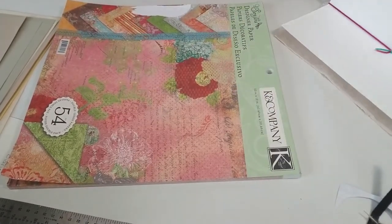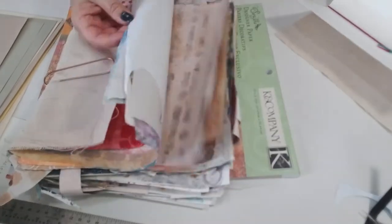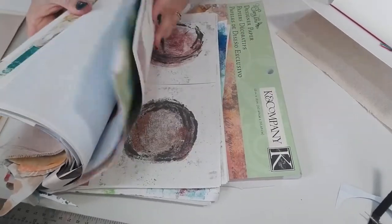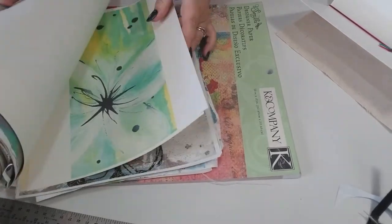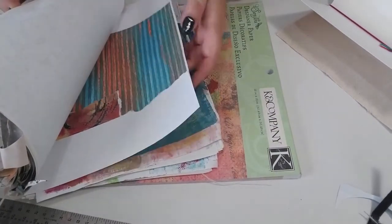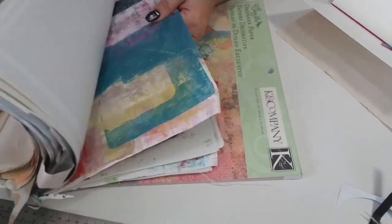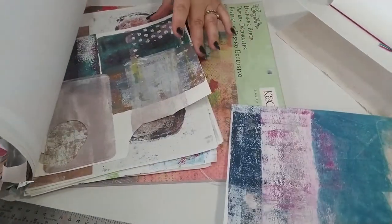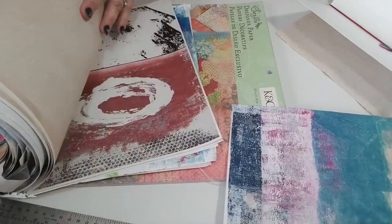And then I've also got a number of jelly prints here that I've done, and I'm going to incorporate some of that into it too. I'm just going to try to find some patterns. I also have photocopies of some of my artwork and some of my girlfriend's art, Robin McClendon. I'm not sure that I'm going to use the artwork. This is a great piece of paper. Oh, I better pull that out. I think this was one of my papers that I was just cleaning my brayer off with. But that kind of thing is really fantastic.